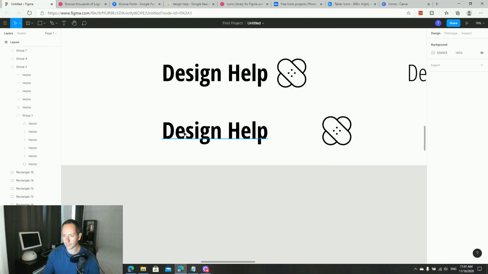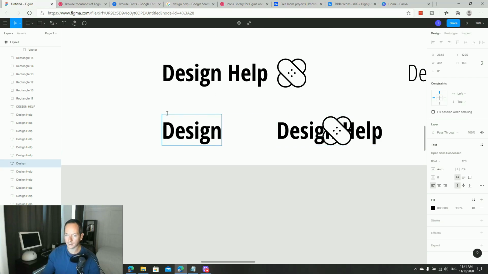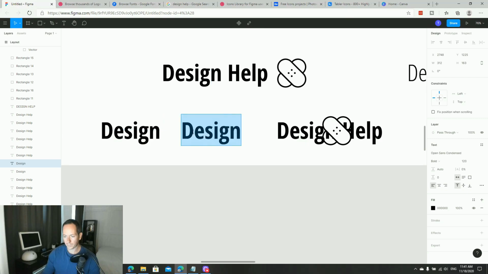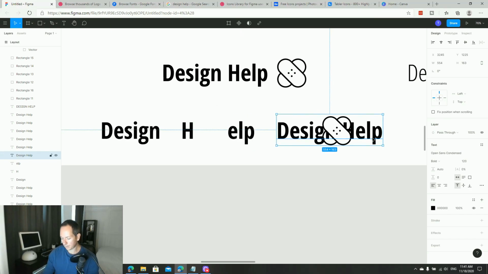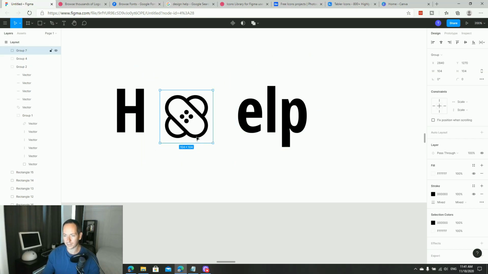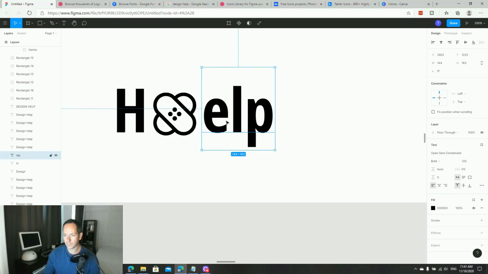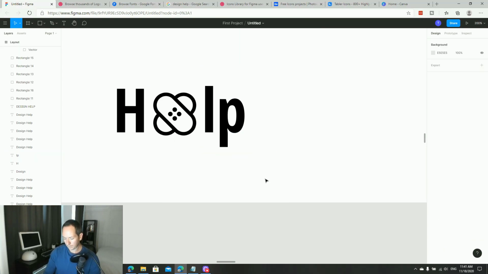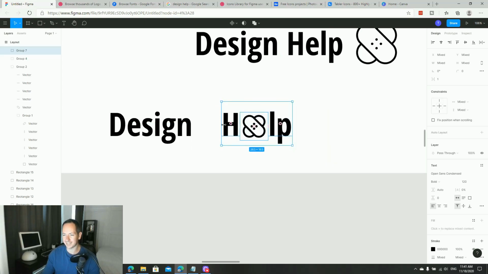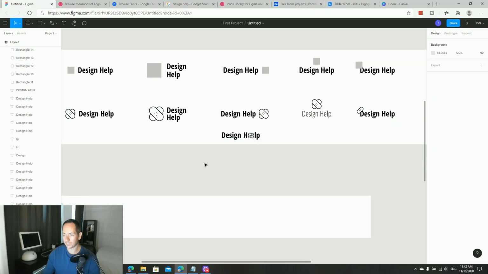Let's say we want it to take over the E of help. An easier way to do that is let's just go ahead and delete that. And we'll go H, oops, H, ELP. I don't think this is a good substitute. It's not very close to an E, but I did want to show how you could simply combine things and get it in there. Oops, no need for the E. If anything, it looks more like design hulp, but bear with me. There we have it, just as another final idea as well.